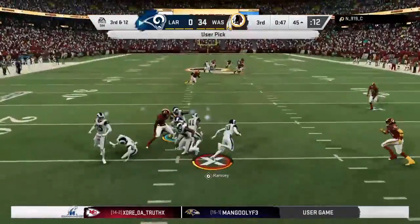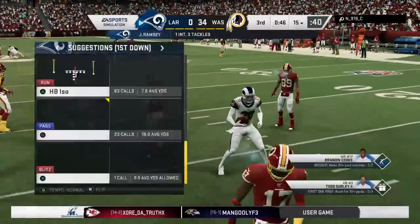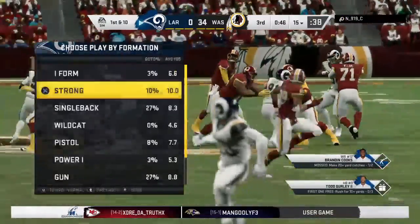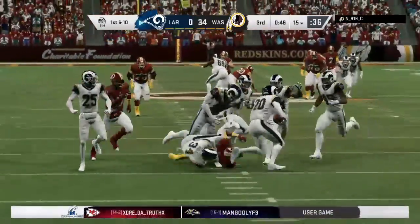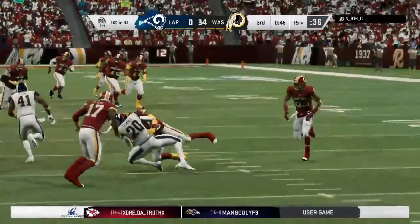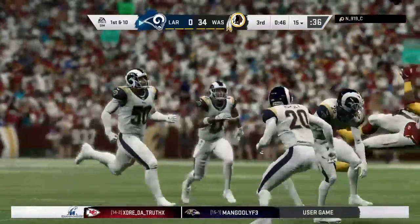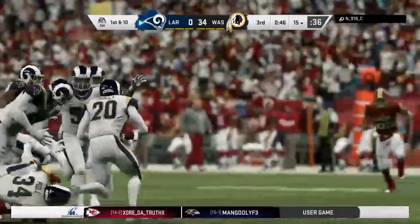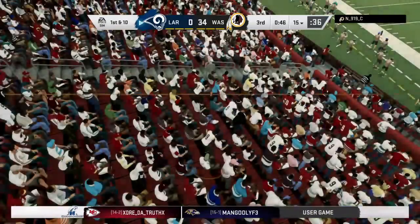Oh, a ball batted in the air, and now it's intercepted. Picked off by Jalen Ramsey. And a big turnover there as his guys will get the football back. This interception will go on the record of the quarterback, but as a receiver, you've got to understand where you are in the field. Middle portion, you know it's going to come in hot. Square your body to the quarterback and be ready to make the catch.